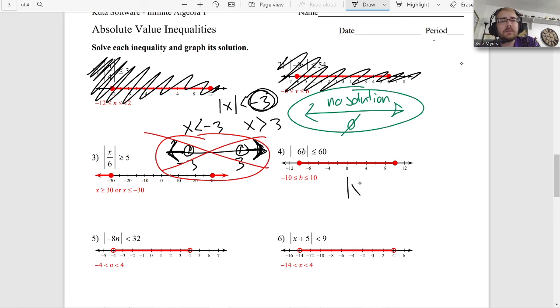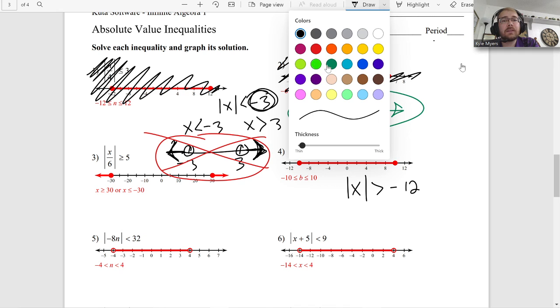Here's the other version. Let's say x is greater than negative 12 or something, right? So remember, same thing happens. If I take the absolute value of x, the smallest thing that I could possibly get out of that would be 0. If x is negative, it becomes positive. If it's positive, it stays positive. The smallest thing would be 0, which is greater than negative 12. So any value of x is greater than negative 12 because absolute value always churns out a positive answer.